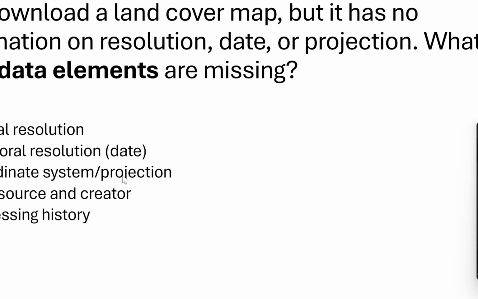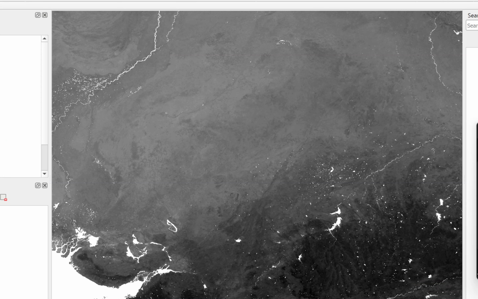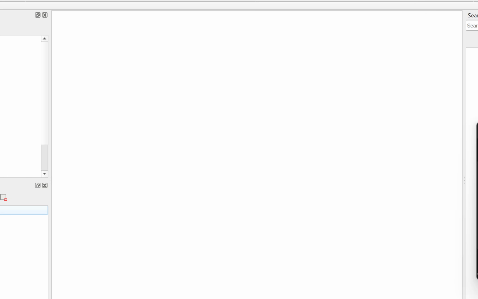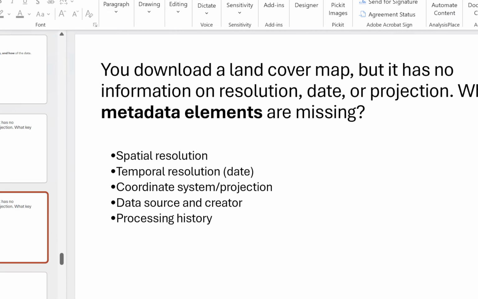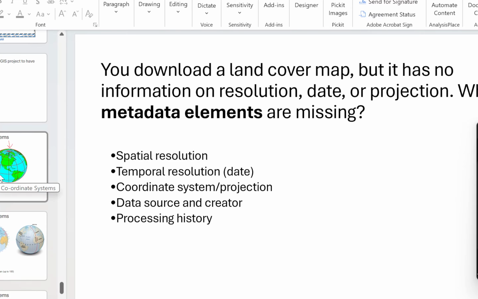Then, what is the coordinate system or projection? Coordinate systems and projections are very important. We don't have much time to cover the coordinate system today, but we can cover it in the next session.